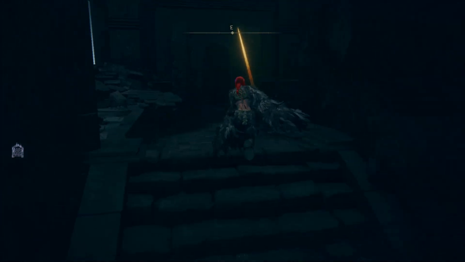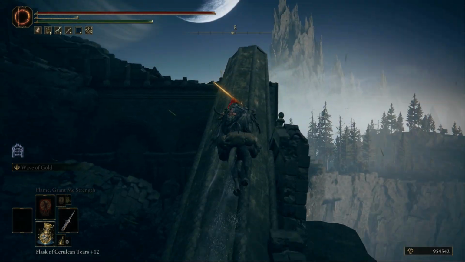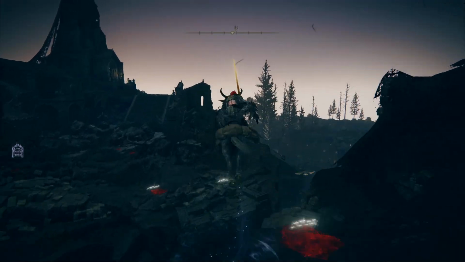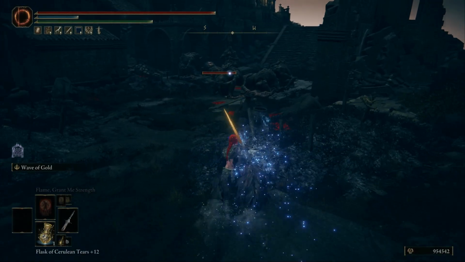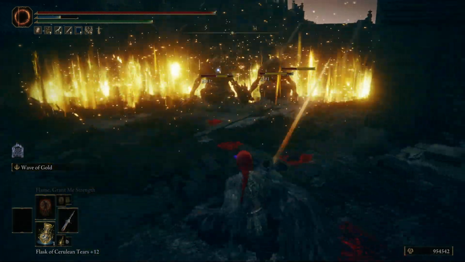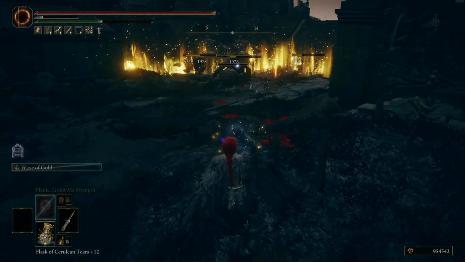You can run on foot if you like, or you can switch over to Torrent at any point in time. The nice thing here is that you can use him all the way through. So, whichever your prerogative is, you can go for it. But standing here next to these pots, all I'm going to do is Wave of Gold over and over again, simply as if you're farming runes over in Mogwen's Dynasty.